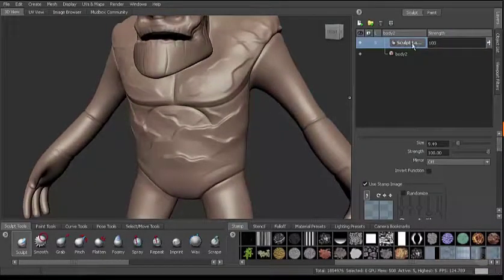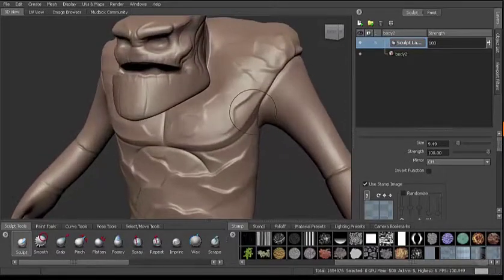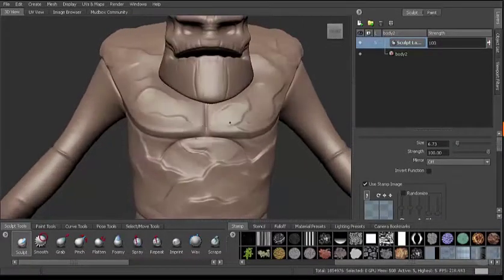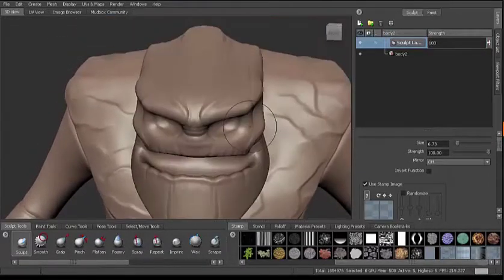Okay, and you can see the sculpt layer here. Now you can have a bunch of different sculpt layers, and so you could separate, if you had a certain scale of rocky detail that you wanted to create, you could do that on one layer and then create maybe a smaller scale on another layer, or you could come in and just do it on the same layer.